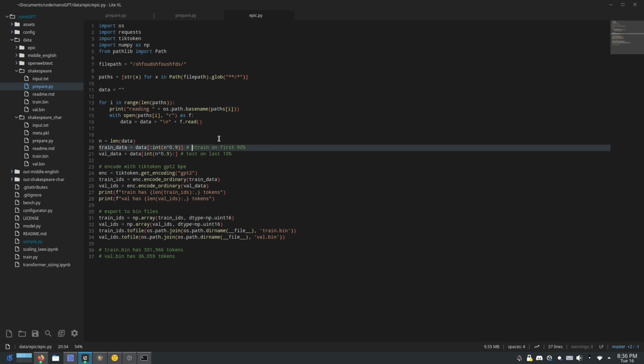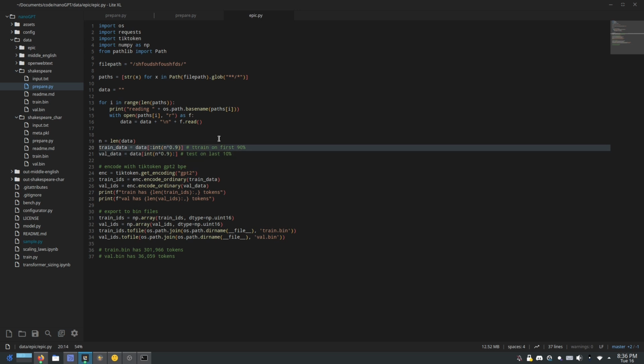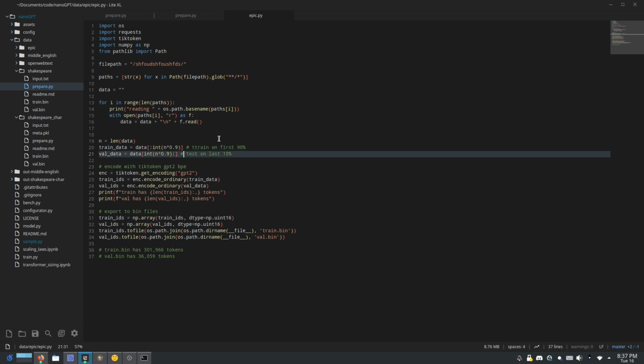The only thing you might want to change is how much of your data you're using for training and how much of your data you're using for evaluation, because the way they have it by default is it's just the first 90% of it in characters. The first 90% of all the characters go to the training data, and then the last 10% go to the evaluation data, but maybe you want it to be randomized or something. But yeah, you might want to change these 2 lines if that interests you. If not, you're good to go.